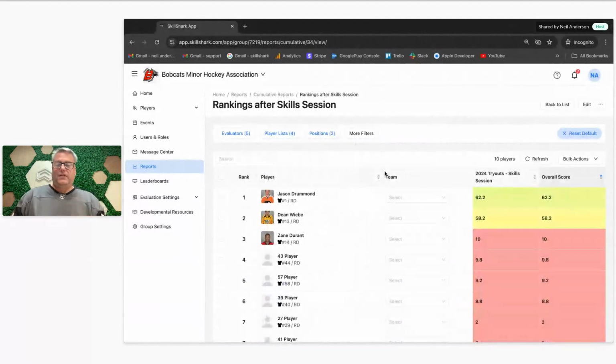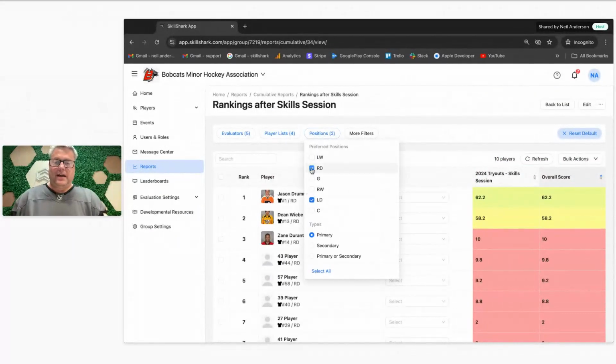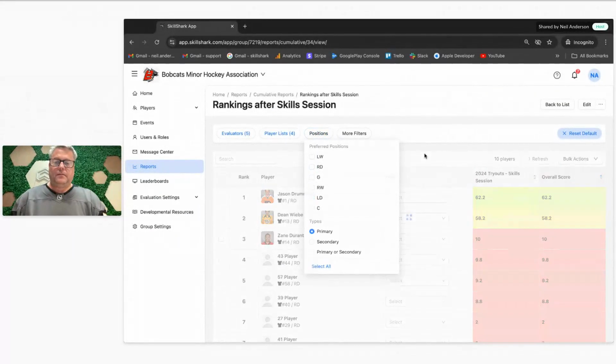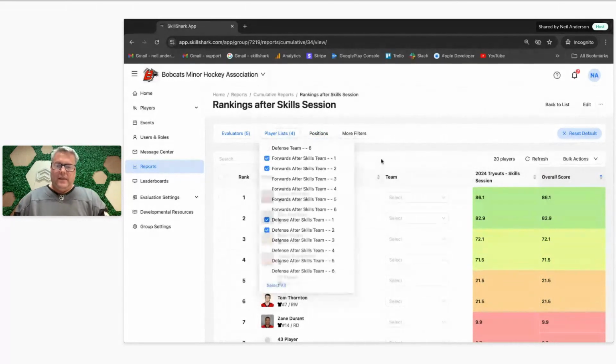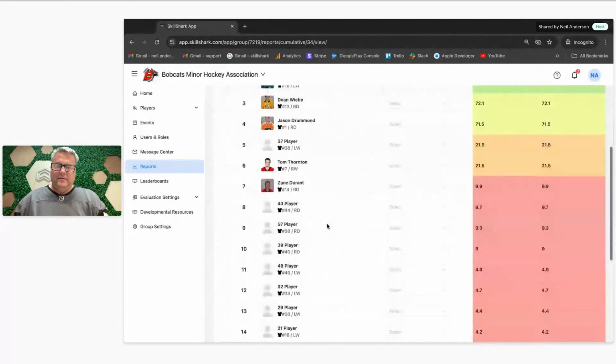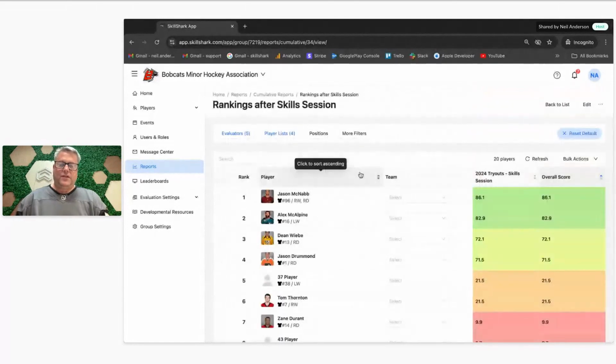And now I've got everybody who is going to show up in the mobile app like that. So pretty easy. There's all my forwards and defense for those teams. Perfect.